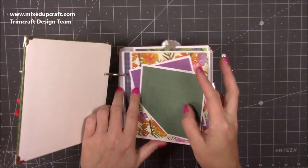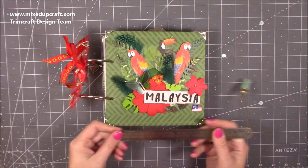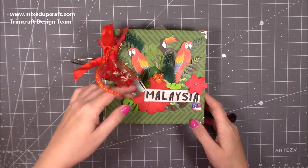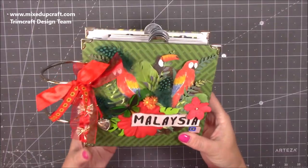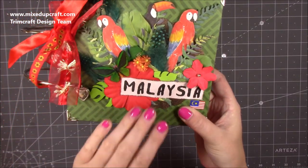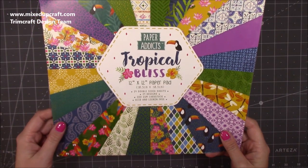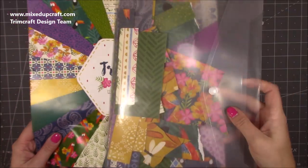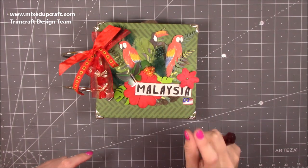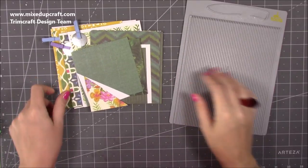Each page will hold 11 photos and I have eight of them — I roughly worked out you could fit about a hundred photos, but you could easily do more. It's just over seven by seven, and it's something you can adapt however you want. I've protected all the corners, I love all the hardware — I've got my little charm, feathers, little flowers. I've tried to really bring the feel of Malaysia onto that front page. I've used the Tropical Bliss paper from Paper Addicts — I'll link it below — and a little bit of the Botanical Garden as well.